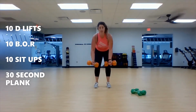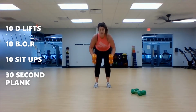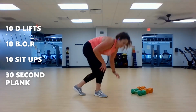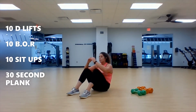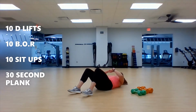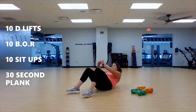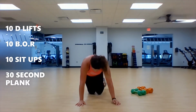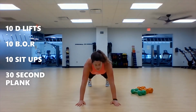For that bent over row, if you want palms up, palms facing, or palms down, whatever works for you. If you need to modify sit-ups, give me 10 crunches then, okay? Once you get to your plank, high or low, you pick. 30 seconds, just hold it. Keeping that butt down, nice flat back.